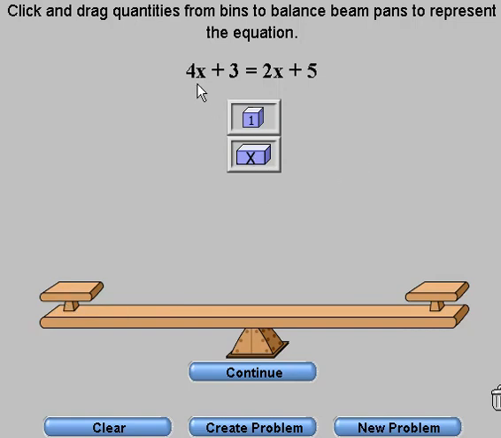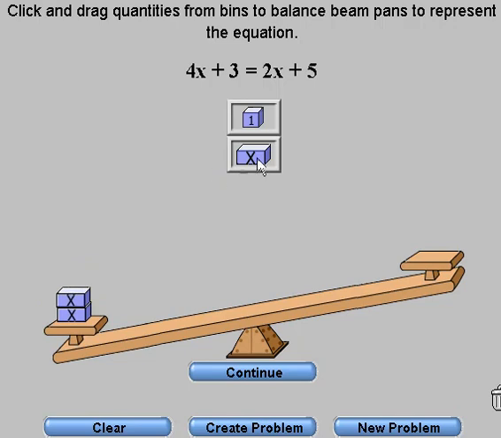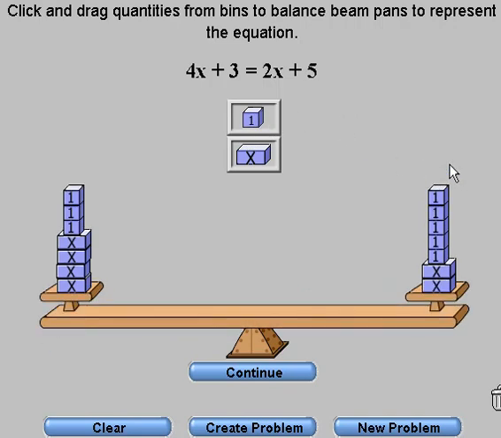Now, if I was going to do this, I'd put this 4x plus 3 on one side of the equals. The equals is like the middle of the scale. So 4x is just 4 x's. I can just drag and drop them. And then 3 more is 3 more little ones there. You can see if I've added to one side and not the other side, it's not equal, right? It's not like this expression is equal to 0. It's equal to this other expression. So it's not going to be balanced until I add the other side. So here I added my 2 x's. Now I'm adding my 5. So I've got that, and this is a visualization of that problem.